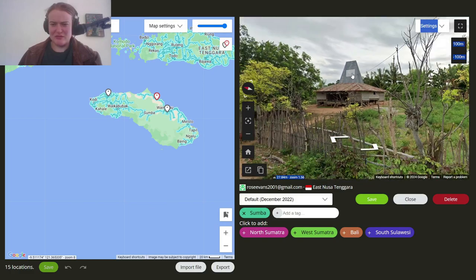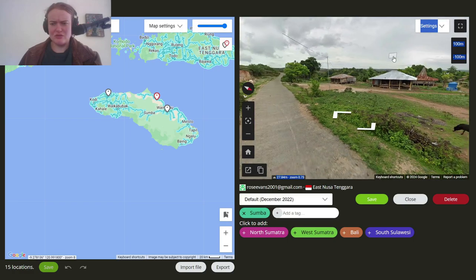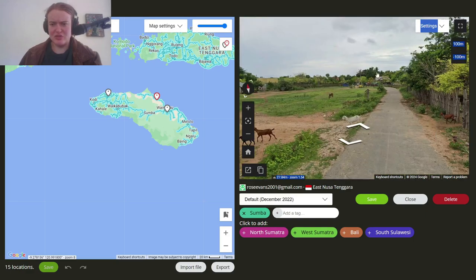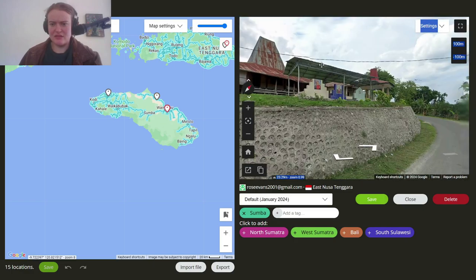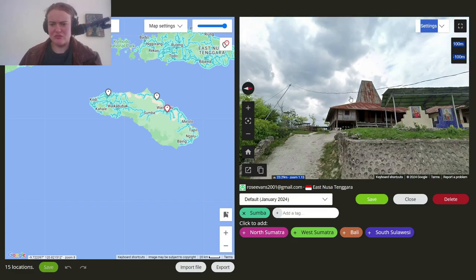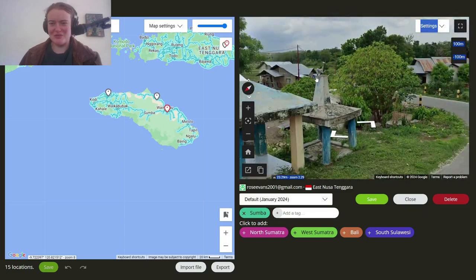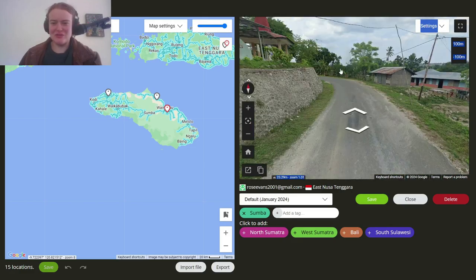Unlike Bali, this will mostly be metal — sheet metal — because we are in the Lesser Sunda Islands. It's a little bit less pronounced here, but you can still tell it's very much a Sumba roof. You can get smaller ones, but they're usually on pretty decently sized buildings. They're just everywhere. You won't see them all the time, but when you do, you know exactly where you are — it's super useful.